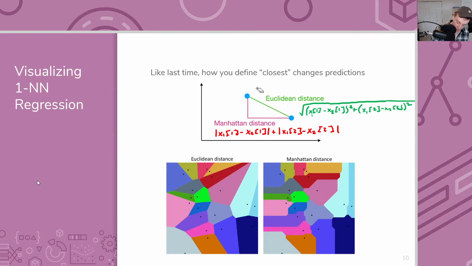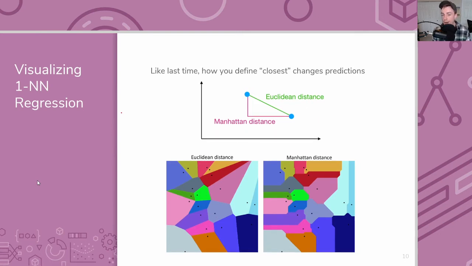And now if you look at this point, which points are its nearest neighbors looks very, very different in the two cases. Now, which choice is the right choice? There's generally not one right answer. This is all about how you think the world should work in terms of representation. But I wanted to highlight the fact that these distance metrics affect how you define these local methods, or what the output of these local methods is. But again, you don't usually compute these Voronoi tessellations in practice. They're really just a visualization tool to see what's going on.